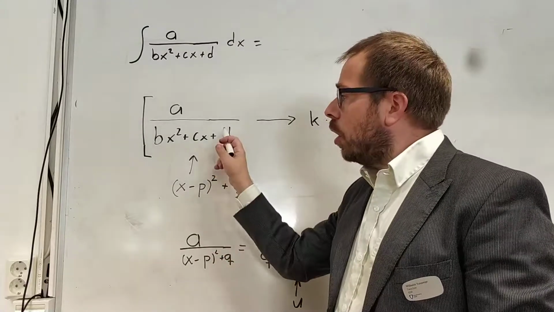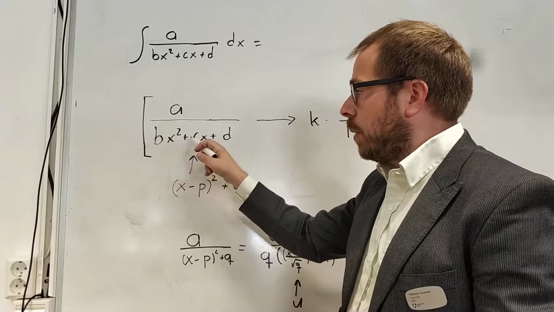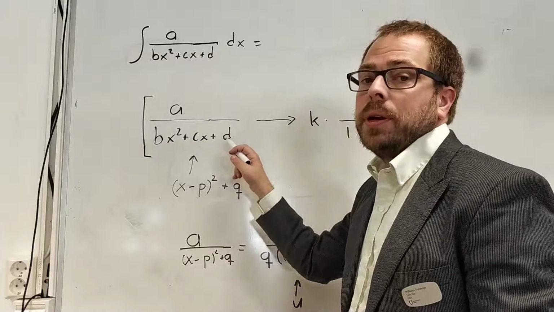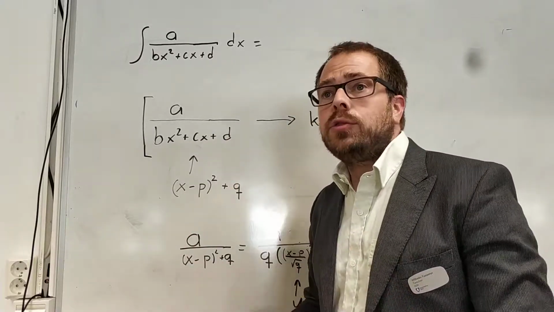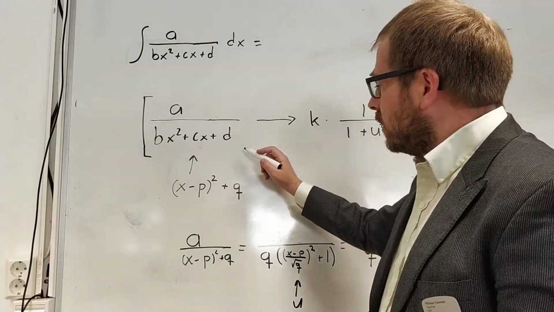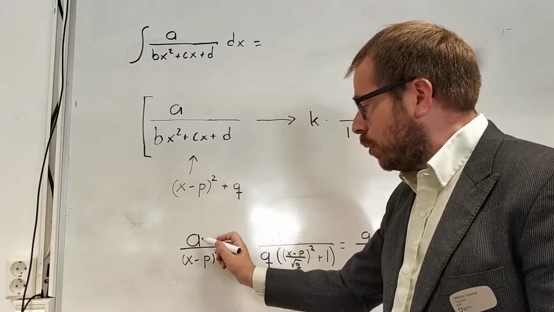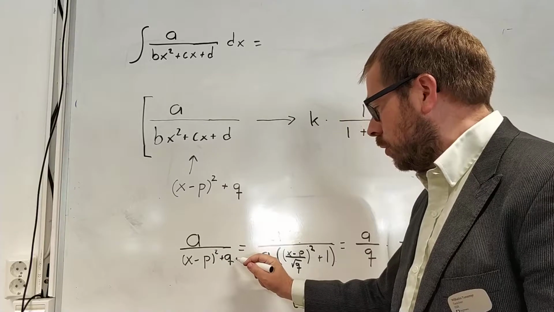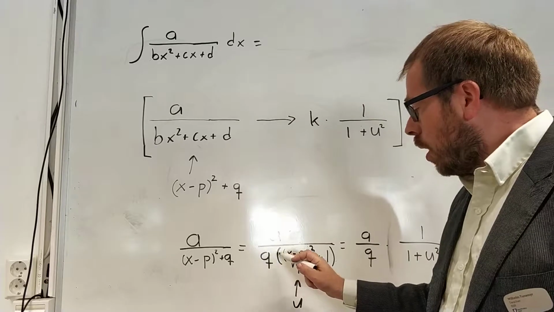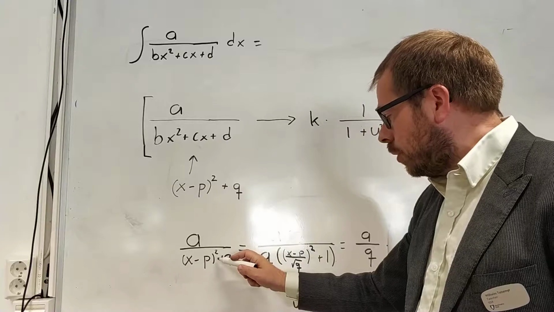You might want to start doing this by dividing everything by b, so you get x squared plus c over b x plus d over b. I mean, c over b and d over b will then be your new constants. You can introduce more constants if you need. Okay, so we have this in this form then. We're getting closer. We have something divided by a square plus a constant. But we want not a constant, we want plus 1. So I break out q from this, or the root of q rather.